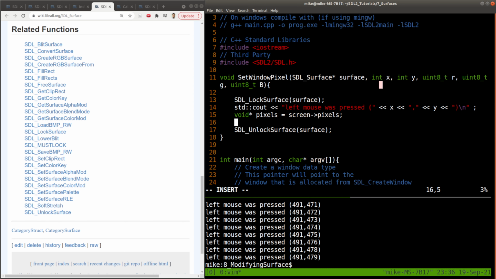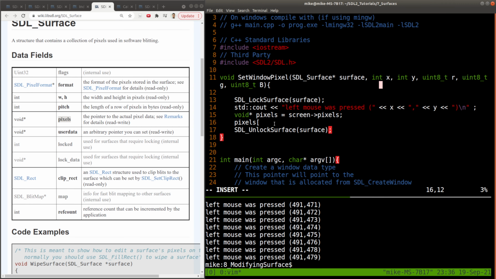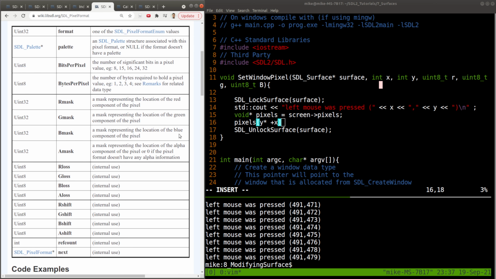And maybe the thing to do would be to try to figure out if we can modify our pixels. What we would want to do, for our particular surface here, is figure out where our y value is times the actual number of components we have, plus the x. Again, if we just have 3 for the red, green, and blue, this should modify. But let's take a look at SDL pixel format here and see if we can get how many bits per pixel, or bytes per pixel. And it looks like we can.